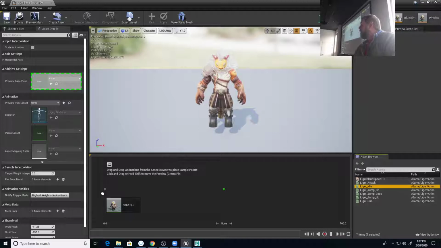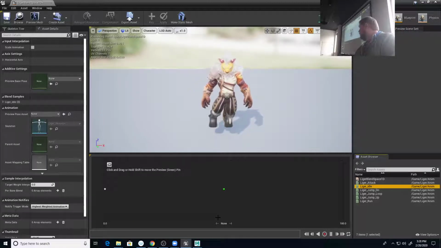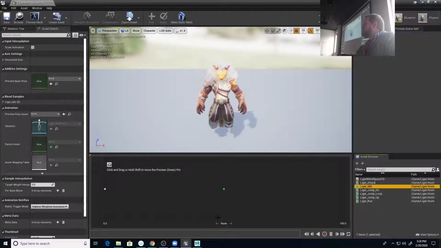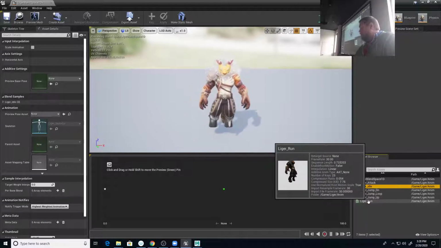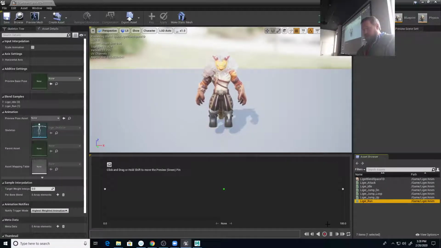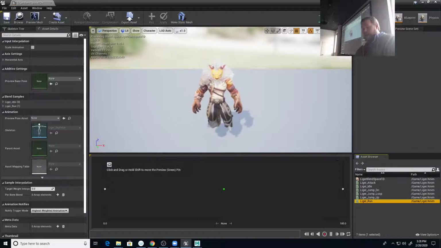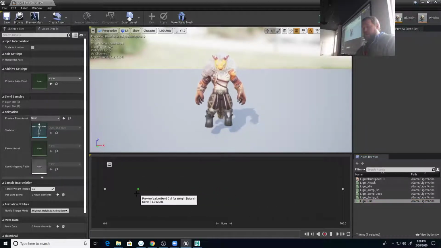Meaning if my character is not moving at all, play the idle animation. If my character is moving at top speed, I want it to play the run animation, so I'll drag that over to the 100 side of it. Now you'll see it's still playing my idle animation, but if I grab this little green thing, I can preview in between that.